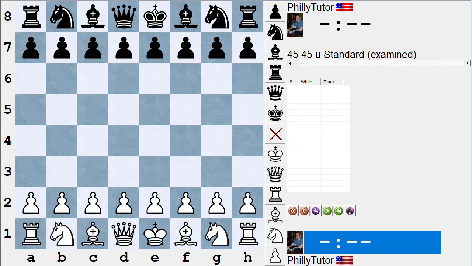All right, so let's start with a little conversation. When I've taught people, let's say at the intermediate level, about 80% of them have time management problems. And not all of them have macro time management problems, meaning they play too slow for the whole game or too fast for the whole game. They might have a micro time management problem where they don't recognize critical moves and they don't allocate more time to critical moves than they do to non-critical moves. But for today, we're going to continue talking about the macro problems, which is just playing too slow for the overall game so that you get into what I would call unnecessary time trouble.